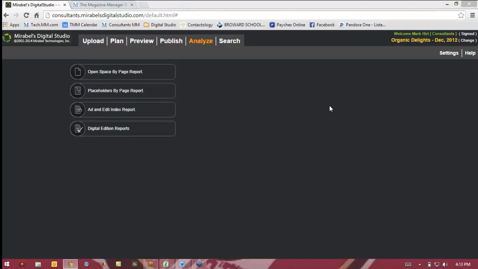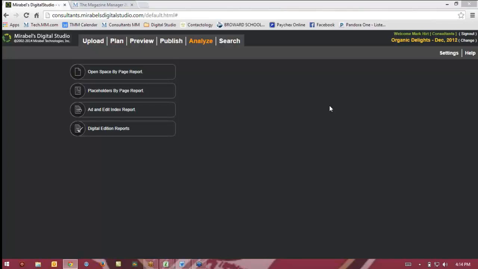Branded apps that have paid subscriptions are going to allow you to be paid directly from Apple, Google, or Amazon. It's usually a 70-30 split with the platform company. Paid subscriptions do require you to have the paid branded app version. Reporting is robust within Digital Studio for your subscriber information on your branded app, so you'll be able to pull some, not all, demographic information from your paid subscribers through the branded app. You may also leverage the Circ module or free subscriptions for your digital edition as well.